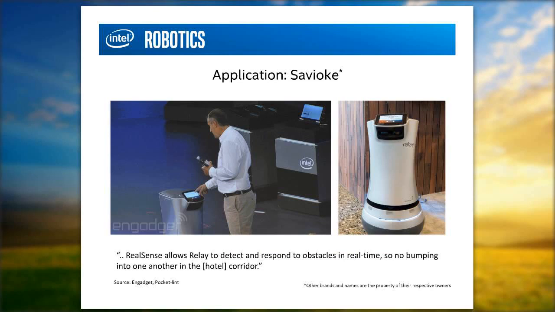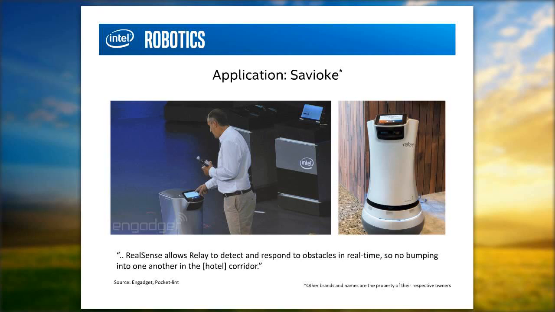Not an industrial application, but one application we're deploying commercially with our partner, SwRI. SwRI has deployed and is building a product called Relay. Relay is a hospitality butler. It's really cool. Through trials in a few hotels, it allows front desk staff, if guests call because maybe they forgot their toothbrush, rather than sending an employee up to the room, to put the items inside Relay, and Relay then autonomously navigates the standard hallways of the hotel, goes up and down the elevators, and delivers the product to the person's door.